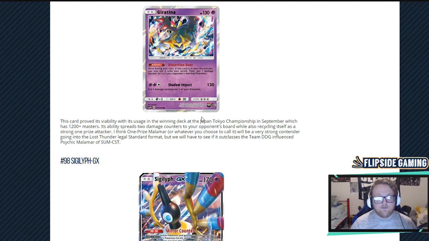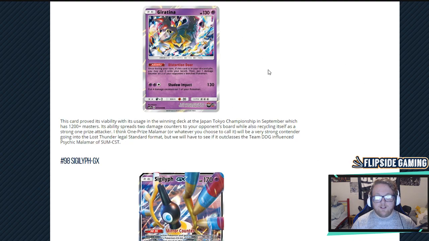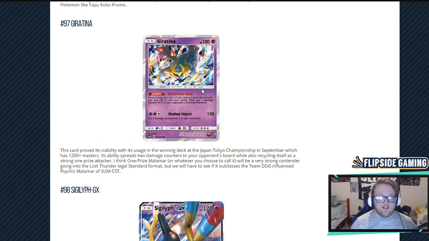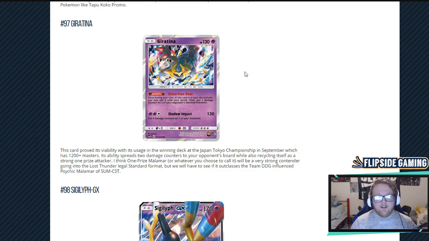This card proved its viability in Japan, but we'll have to see if it outclasses the Team DDG influenced Psychic Malamar. So Spread Malamar did not become the move in North America, but Giratina is like a 1 or 2 of in Standard Malamar decks. And also notably, it can be used in Expanded Mega Gardevoir and Expanded Zoroark for more damage, but mostly it's just a good attacker in Malamar.